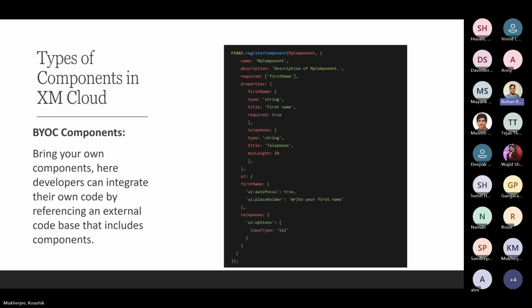So it will give us an idea. We will first try to use the first three. If it's not possible to achieve the output in the first three options, like if you don't think the out of the box or the Sitecore components will work, the designers' ones... So probably the first two, what I understand, are mostly about content, right? It will not be more about integration with third party or something. The third one is SXA, which is more technical. If we can achieve something in that, then that's the third one. And if it's not possible in the first three, then this is the fourth option that Sitecore has given us. So these are the four types of components in XM Cloud.